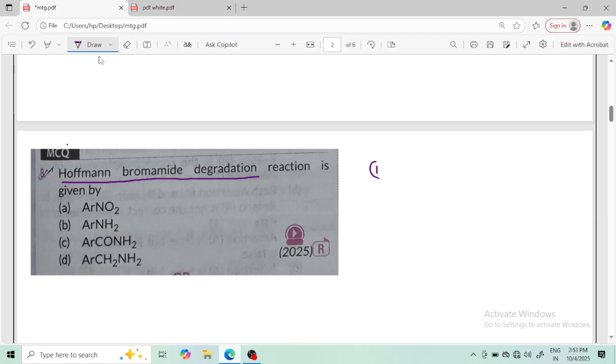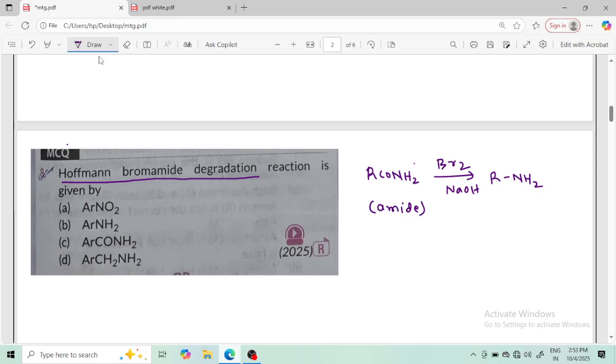The first point that you have to remember is that only primary amides work. The rule was RCONH2 will be there, and then it will react with Br2, Cl2 or NaOH, and it will give you what? R, that CO will be removed, and then here you will get NH2. Yes or no? So now which one will give this reaction? Basically I have to find that.